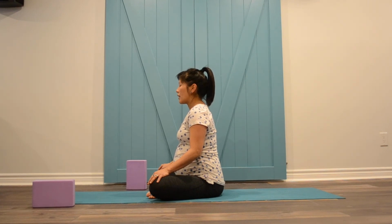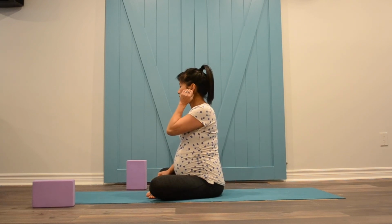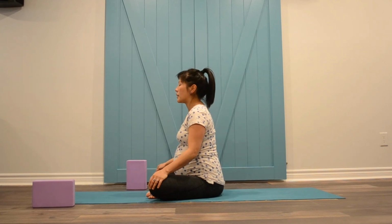And if you'd like to take a full shavasana, you can go ahead and lie right down on your back. Palms face the sky, legs to either corner of your mat, and spend some time breathing in and out of your body, lying down.